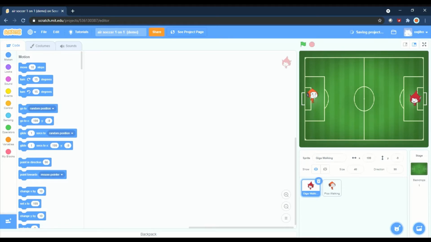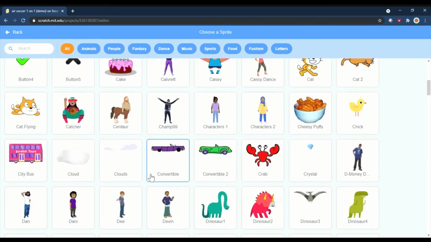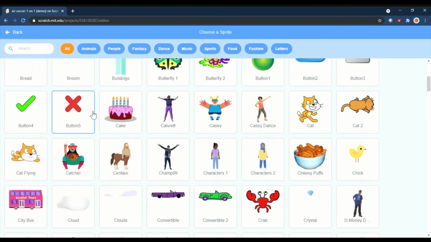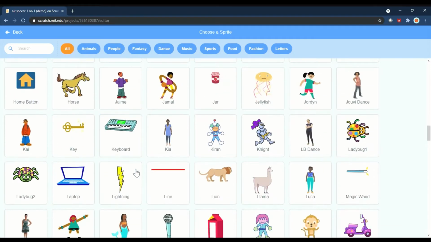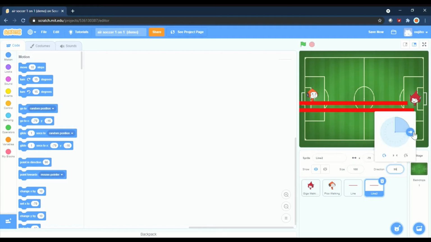Let's make the goal post. And we yet again have to add a sprite. Where is it? Oh, you're looking for the ball? No, I'm looking for the line. You asked me to make the goal post. Oh yeah, that's the line. I know it's big, but at least we can just flip it around.